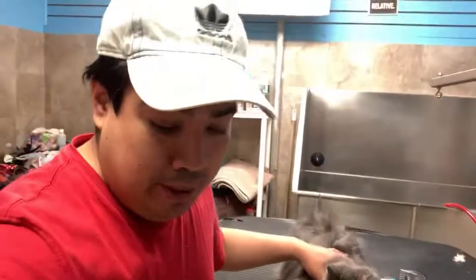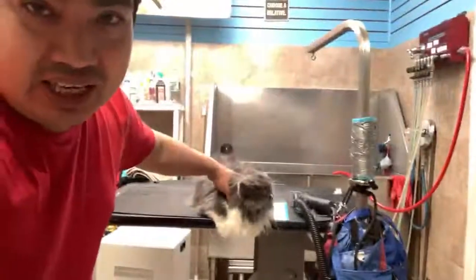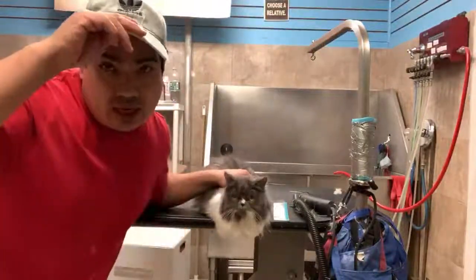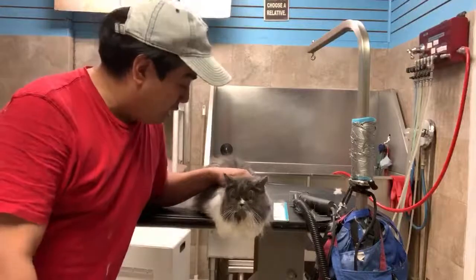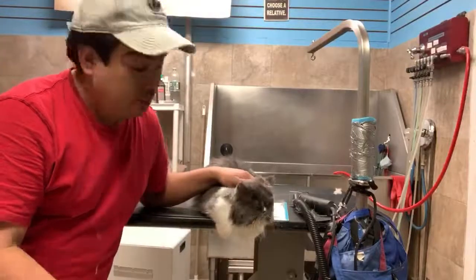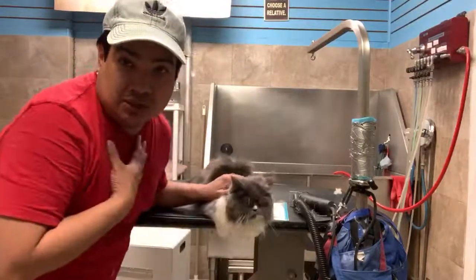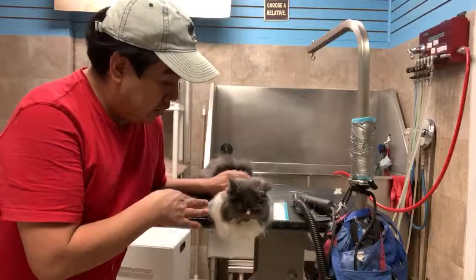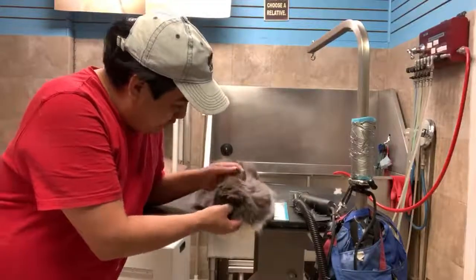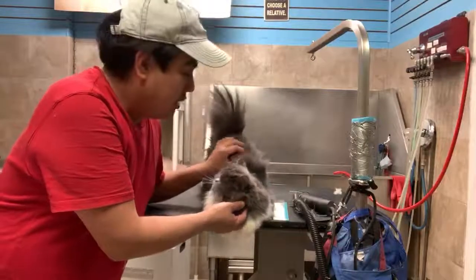I am a dog groomer based in New York City. And in this case, I am going to be showing you how to groom your cat. This is not going to be a shave, this is going to be a trim. I'm going to go shorter than a usual trim, but it's not going to be shaved down to the skin. My cat is going to have some hair. This is her first haircut. She's used to grooming, but this is her first haircut.